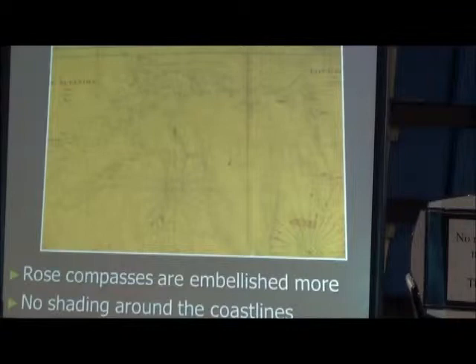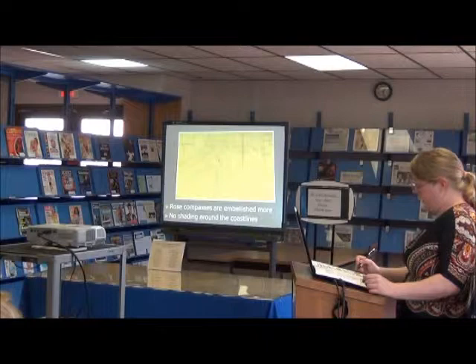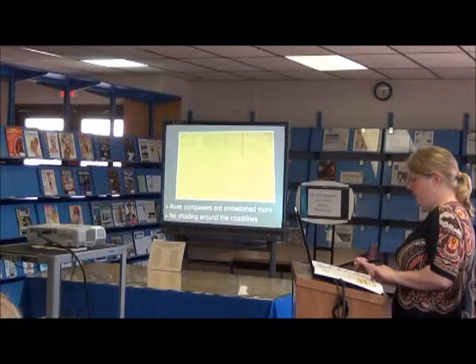The dates 1906 and 1825 next to Lucy Newcomb's name may be her birth and death dates, which would make her 81 years old — though what the marking signifies is unclear. The style of the main black ink is inconsistent with a printed version of the chart. The penciled-in names do not appear on the official Admiralty printed chart. The fleur-de-lis is hand-inked on the compasses on sheet one in a particular style most likely associated with Edward Collins, who is known to have done the inset of the River St. Louis. The other sheets show a different style, and the fleur-de-lis is not consistent with what is shown on the official British Admiralty printed chart. There is also no shading on the coast, unlike the British Admiralty chart.